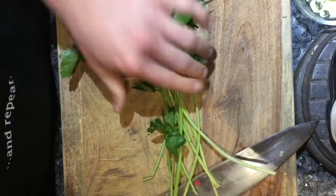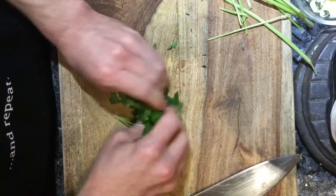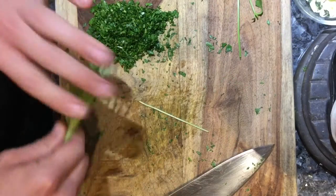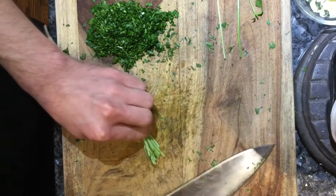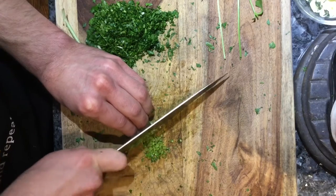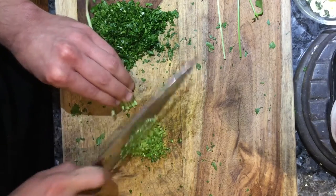We're also going to take our parsley and remove the stems, but we're not going to throw them away. A lot of people throw away these stems, but they're really good. We bundle the flat leaf parsley and finely chop it, making sure there are no big globs. With the stems, when you take the time to slice them very finely, they give a nice crunchy texture and actually develop a hint of sweetness. Don't waste them — you're already spending money on those herbs.